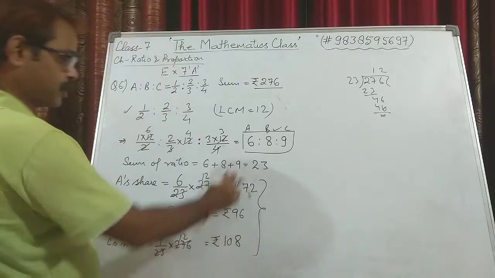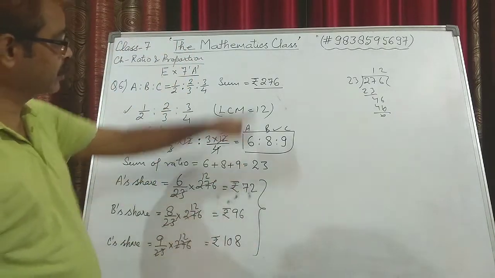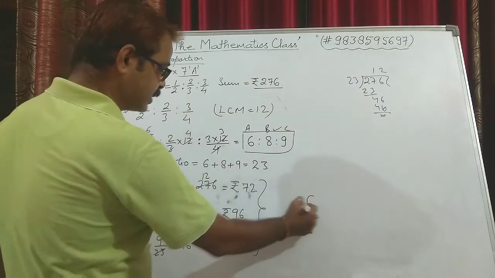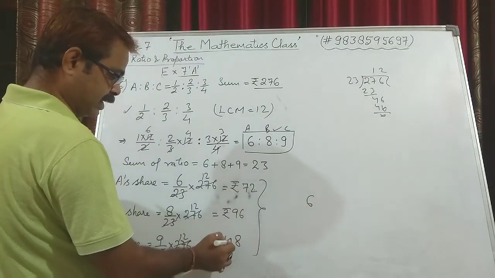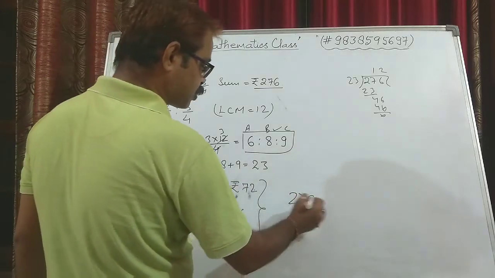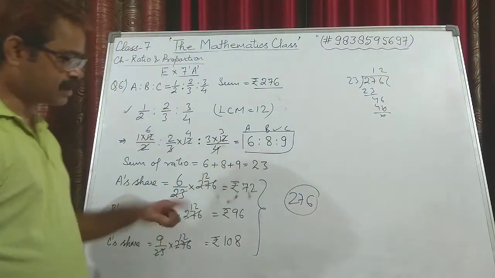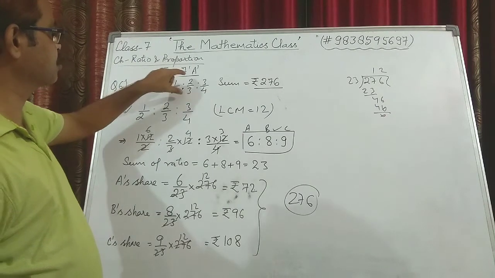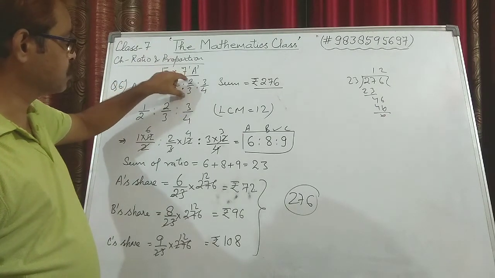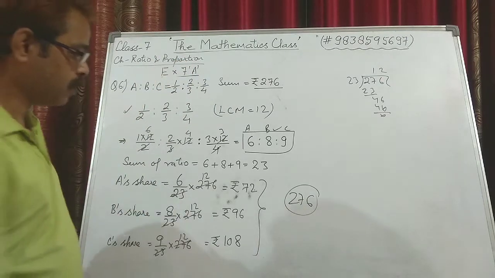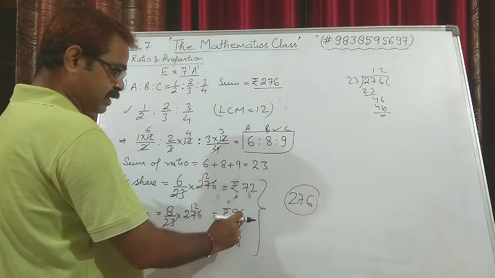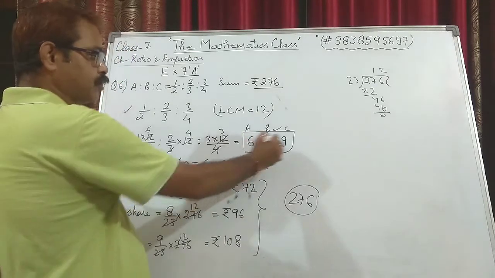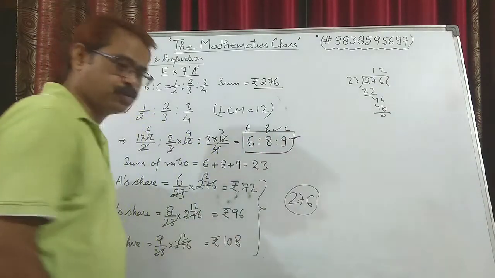If you want, you can total this amount, and I'm sure you will get 276. Let's see, 8 and 2 is 10 and 6 is 16, 6, 1 carry, 9 and 1 is 10 and 10 is 20 and 7 is 27. So this whole 276 has been divided among A, B, C in the ratio of 1 upon 2 is to 2 upon 3 is to 3 upon 4, in the form of 72, 96, 108. And when you find the ratio of these, you will get 6 is to 8 is to 9.